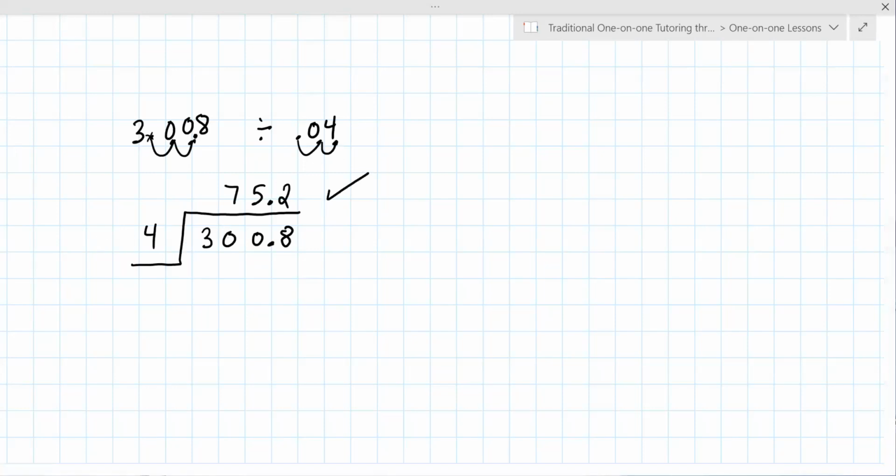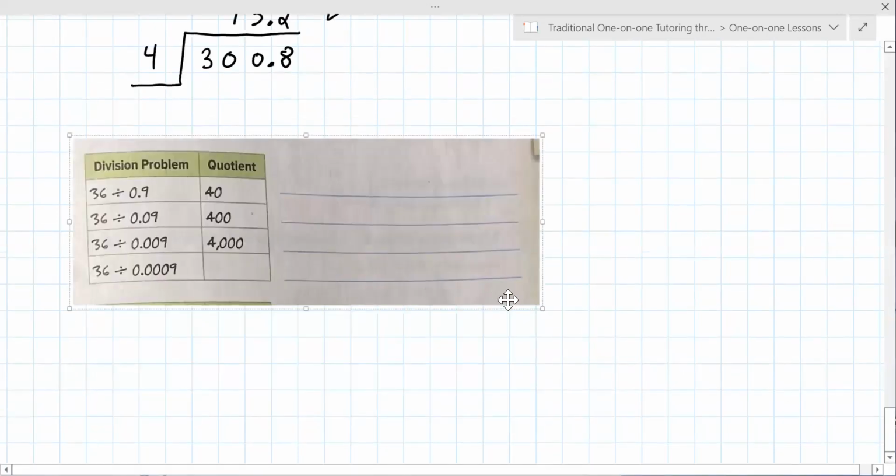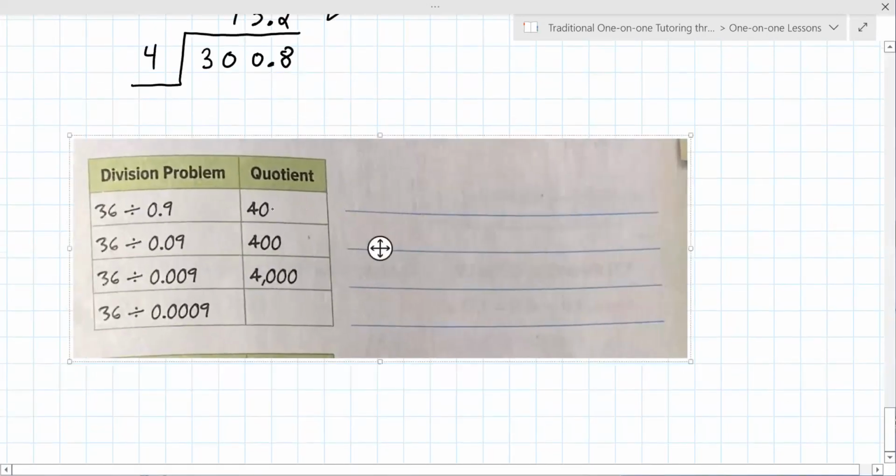All right. The only thing we didn't do was this first sheet, which maybe isn't an assignment, but it already has the answers and it's just asking for the pattern. So you'll have just like a warm up sheet, I think. Yeah, you can just see the pattern goes up by 10 each time.